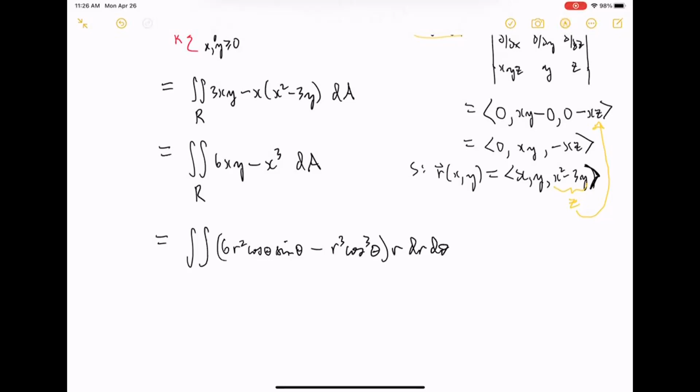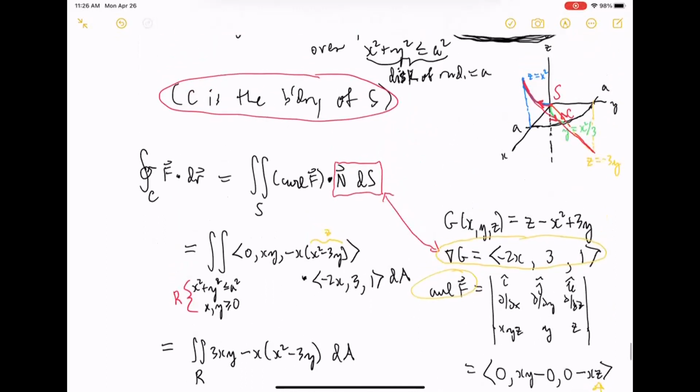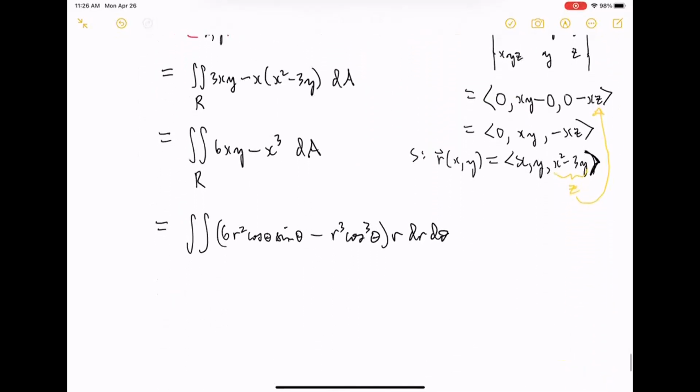And what would r and theta go between to intercept this quarter disk? What does theta go between? 0 and pi/2. And then if you take any angle theta between 0 and pi/2, r goes between where and where? 0 and then the radius of that disk, which happens to be a. You could do it that way. You could have also done it just using the rectangular coordinates, but either way you could have pulled this off.